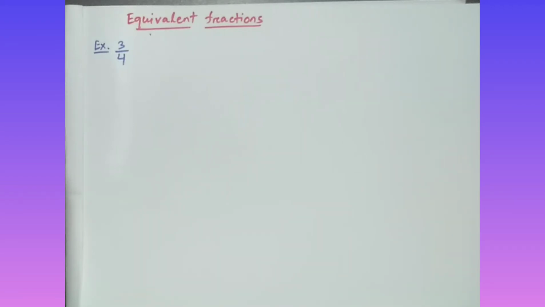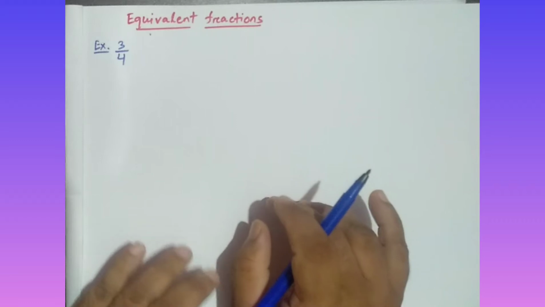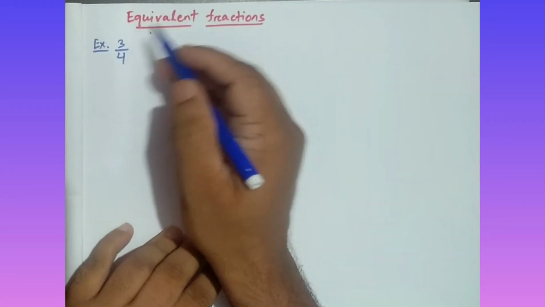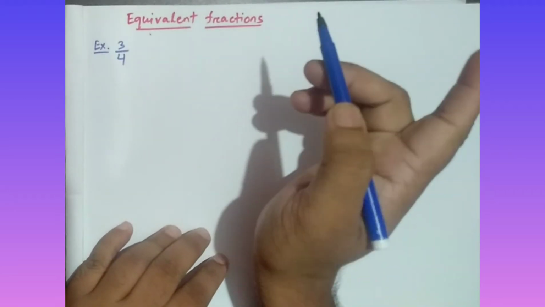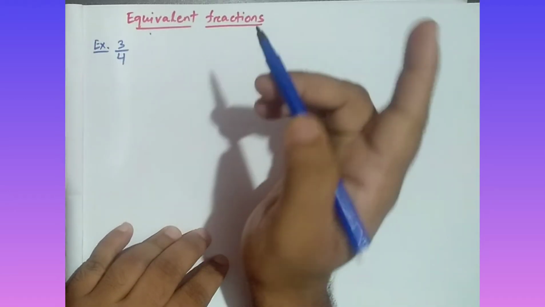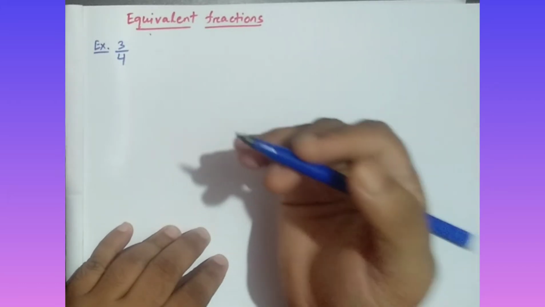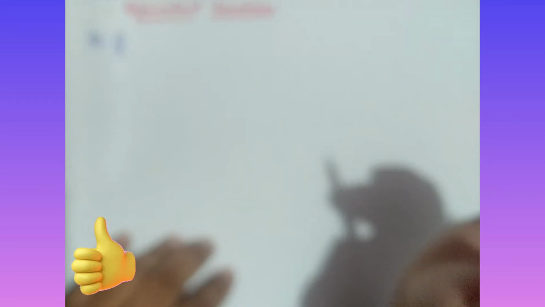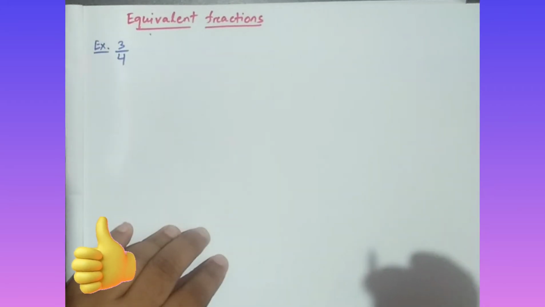Today we are going to discuss equivalent fractions. ठीक है? So equivalent fraction क्या है उसके बारे में बताता हूँ. So equivalent fraction क्या है? Fraction आपको दिया गया है, उसका corresponding equivalent fraction you have to find out. Means one fraction is given to you, you are going to find out another fraction. How? By multiplying or dividing its numerator and denominator by the same number. So that is called the equivalent fraction.